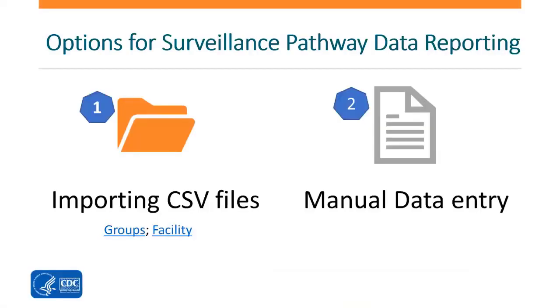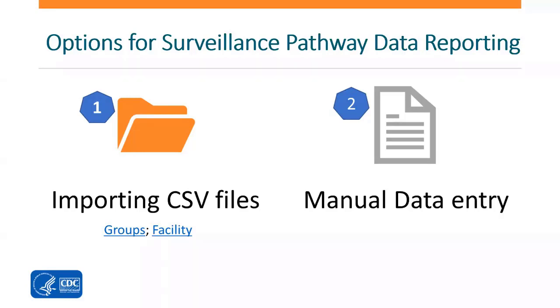All right, here are our options for surveillance pathway data reporting. From the calendar view screen, users will have the option to report data for the therapeutics pathway either through importing a complete CSV file or by manual data entry. These reporting options are available for all 5 of the pathways.